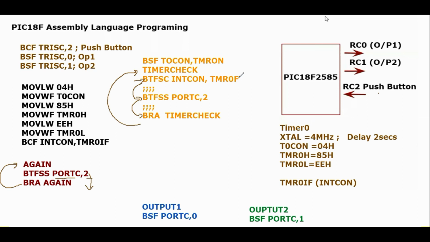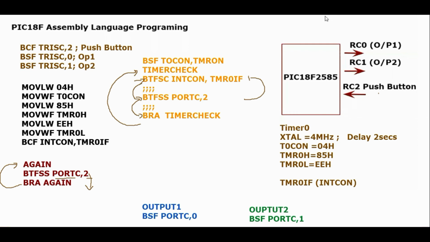Okay, so let's say the timer expired and you are in the same loop. That means basically the push button was pressed. So the timer expired. So this timer 0 IF bit, let me correct it, there is a mistake, this is basically the timer 0 IF bit. If the timer is expired, this value will become equal to 1. So this condition will be false. This condition will not skip over here, rather it will execute this line. So the timer is expired, that means the switch was on for 2 seconds.